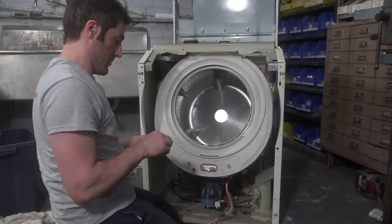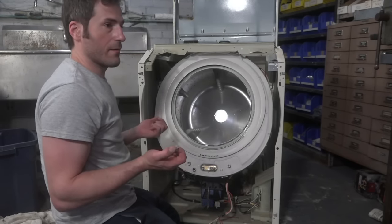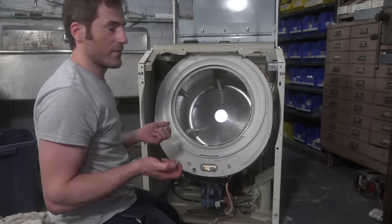I wouldn't take it apart unless there was an issue. If you pull the tub out, more than likely you're going to have to change the seal. And as we all know, that seal kit's becoming more and more difficult to come by.